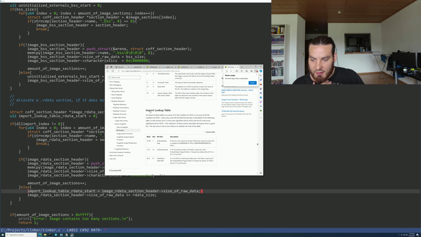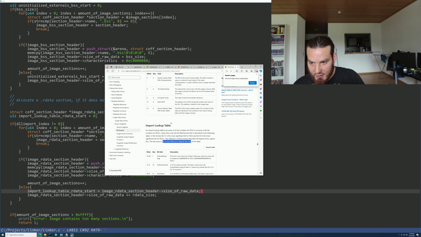We need the import table lookup. This is 64 bits per number in this. And the last entry is also set to null to indicate the end of the table. And that doesn't say anything about alignment, but we're going to assume it's aligned.